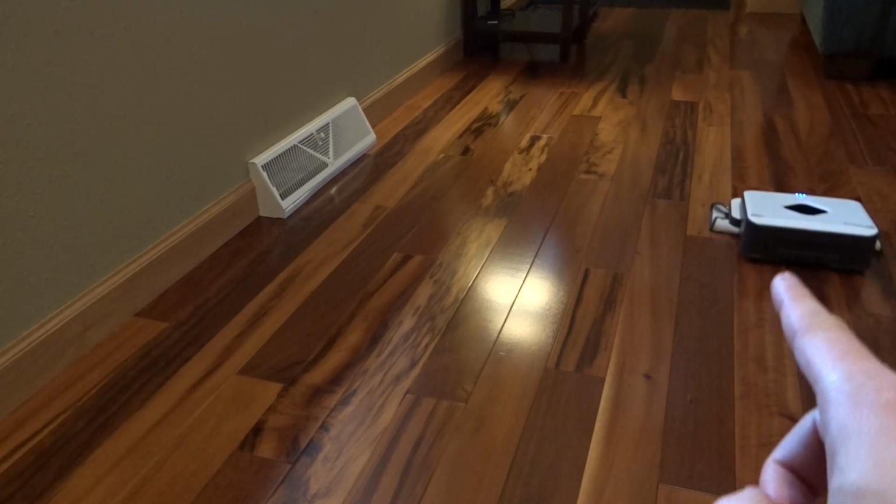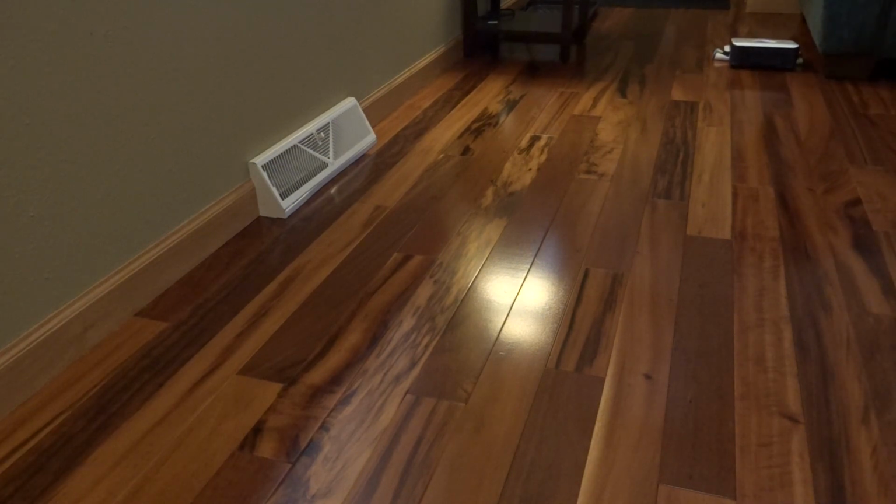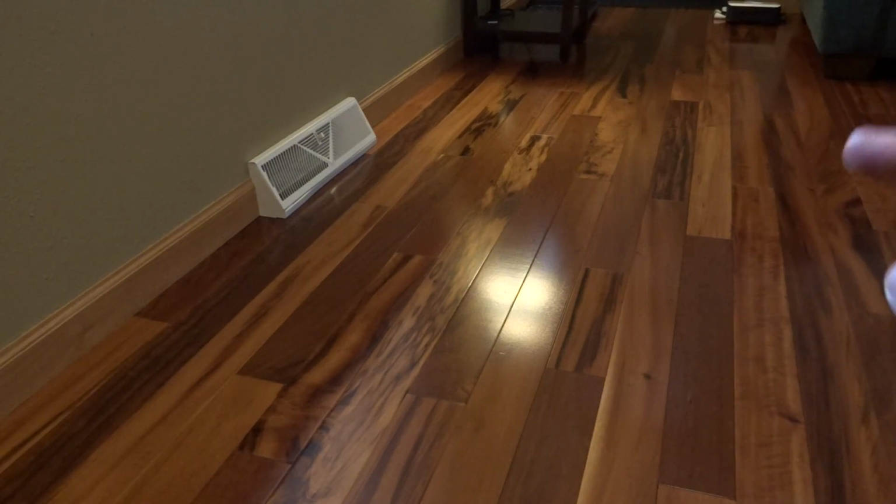As you can see too, it keeps a perfectly straight line all the way through, which is pretty neat. And even as it's bumping into things and going under the couch, it'll end up coming out and it'll follow that exact same straight path, which is just really cool.